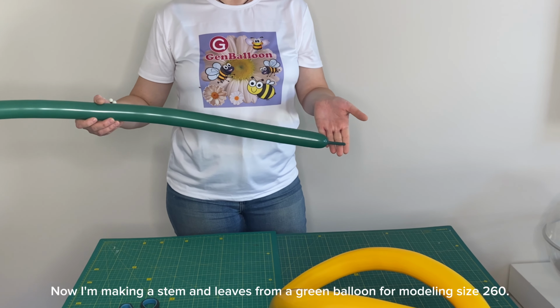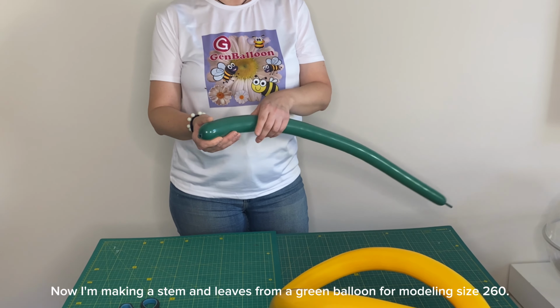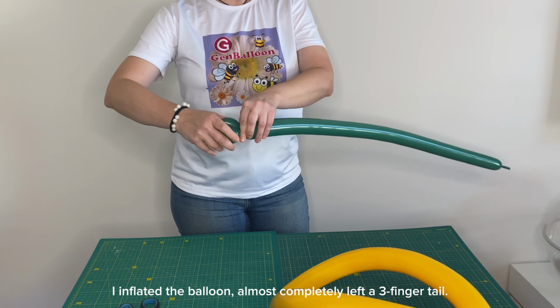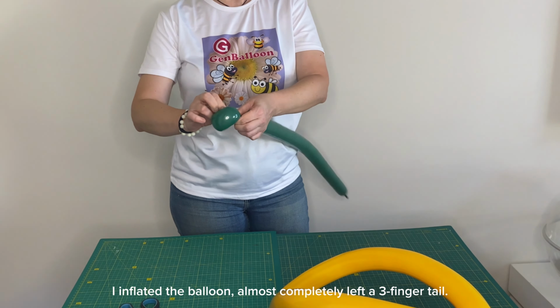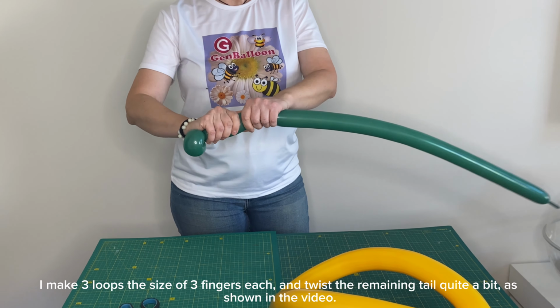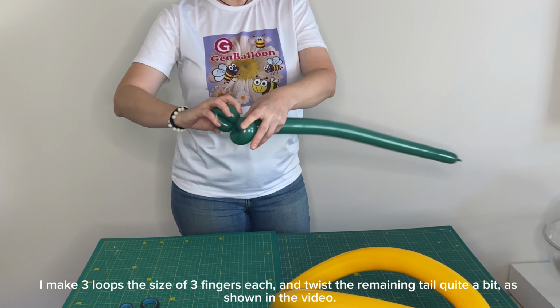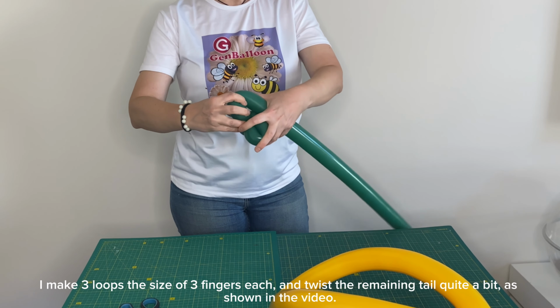Now I'm making a stem and leaves from a green balloon for modeling, size 160. I inflated the balloon almost completely, leaving a three-finger tail. I make three loops, the size of three fingers each, and twist the remaining tail quite a bit, as shown in the video.